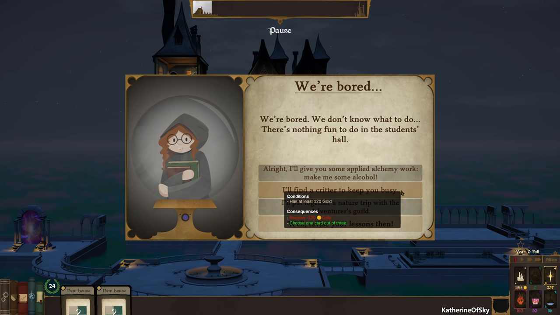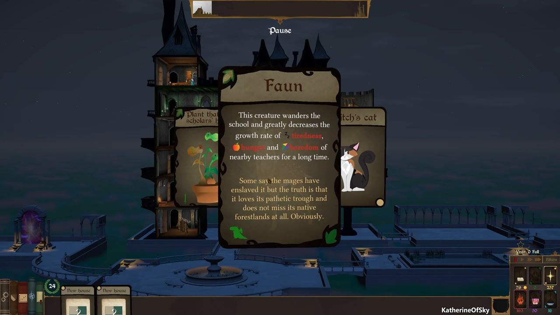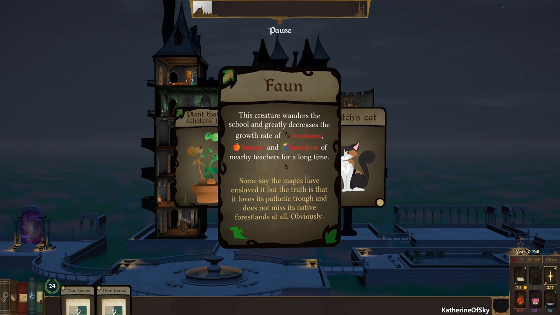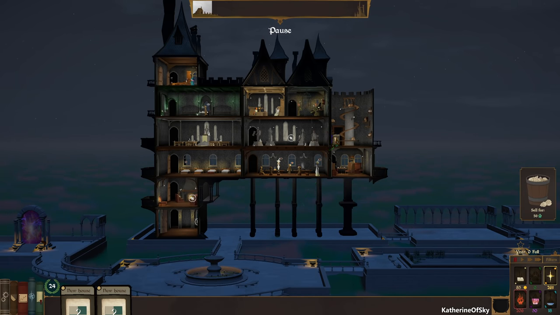Okay, people are bored. Find a critter to keep you busy. Oh, that sounds good. Okay, we've got a cat. We've got a fawn. That's so funny. Actually, this is of teachers. I think that would be a good one. So let's take this one. Put the fawn here.